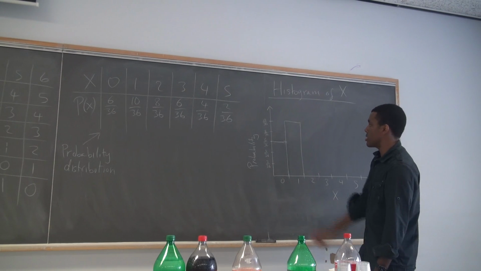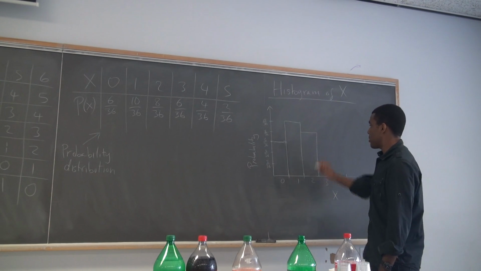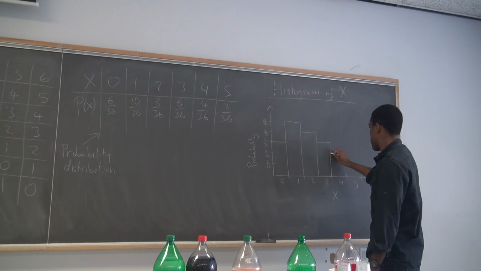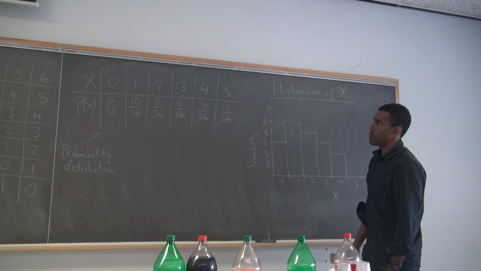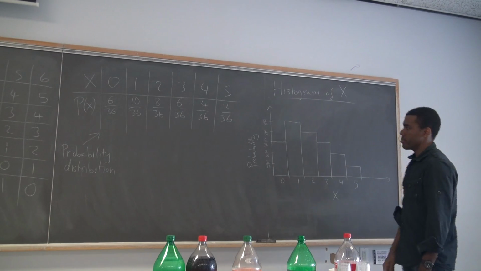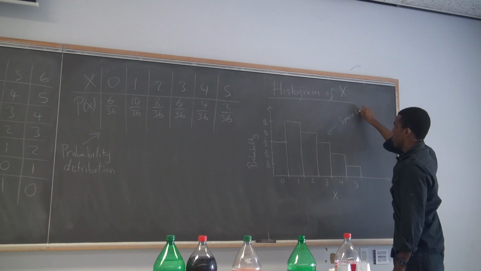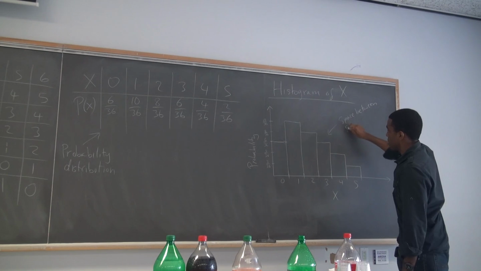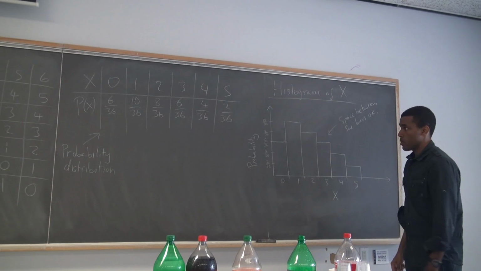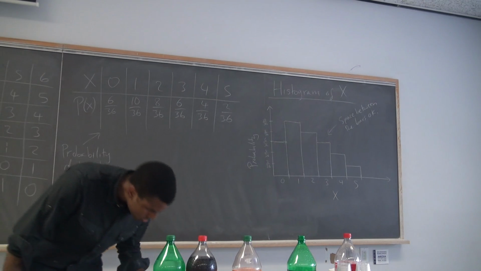For 2, we have 8. For 3, we will have 6. For 4, we will have 4. For 5, we will have 2. It's not something I penalize you for. You clearly get the idea if you can do this. So that was part B.